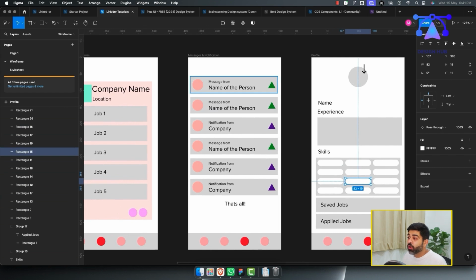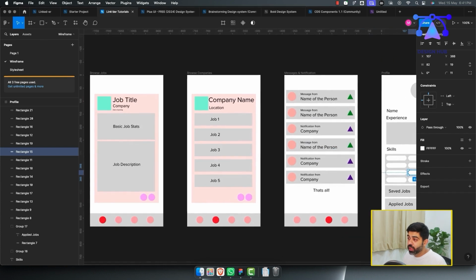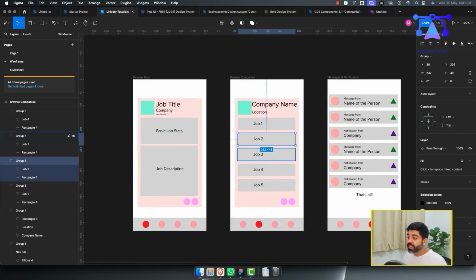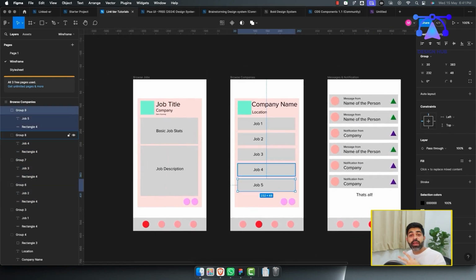Similarly, a component for a message, or a notification from a company. Then for job listing, these could be another component. Every component can have its own text, and then we can choose to change the text if necessary, and then a card for the job title and the company name as well.